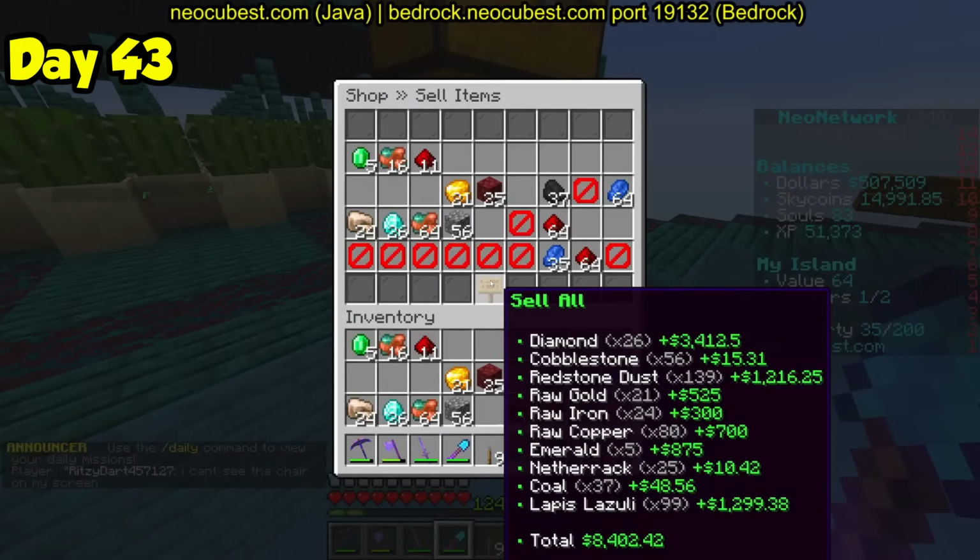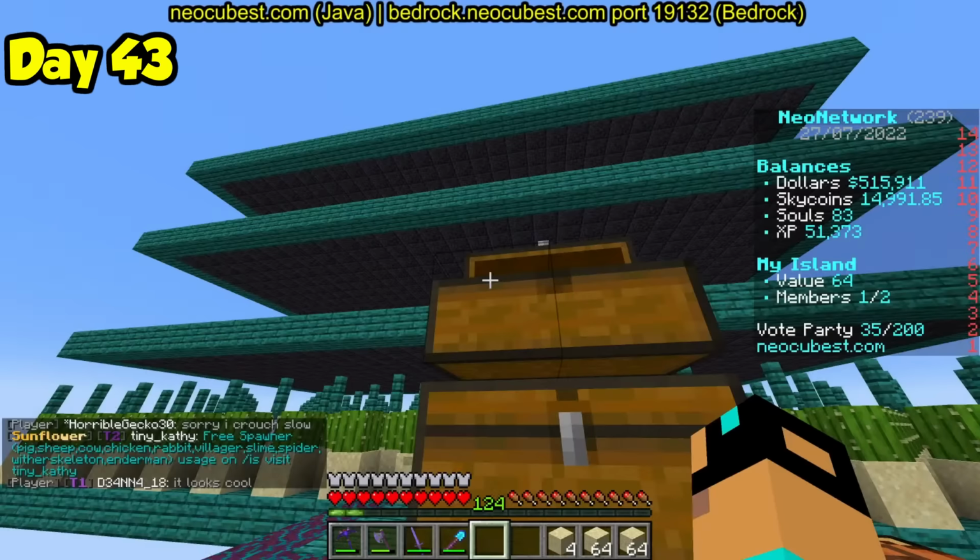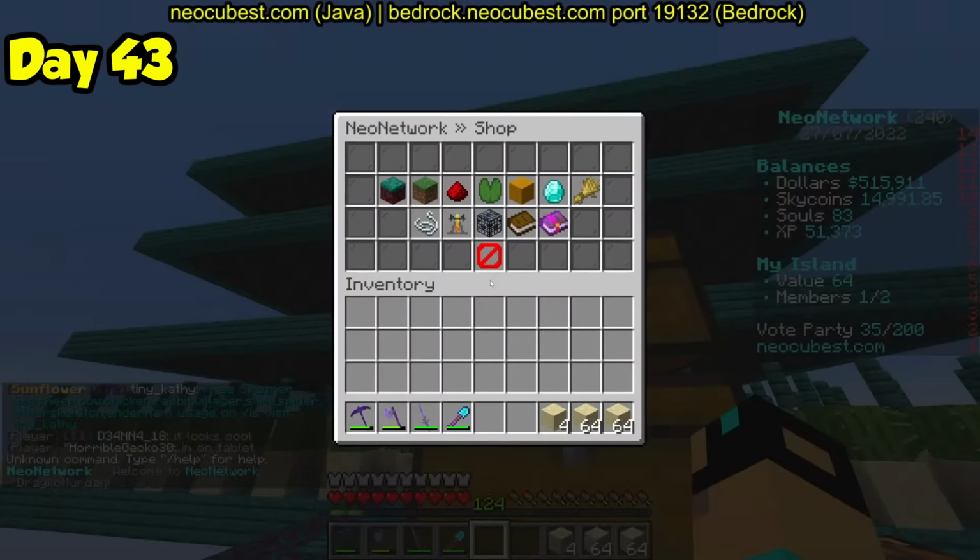I'd say day 43 was a success. Made a lot of money. 8,000, in fact. So we did have a little bit of sand. The only thing holding us back here is the sand, and it costs 50k a stack.